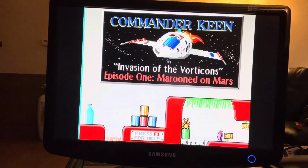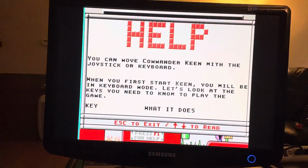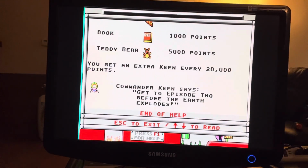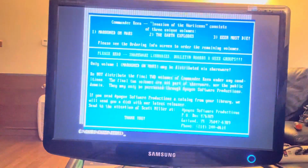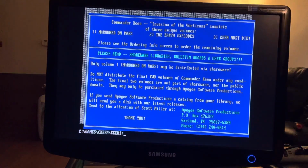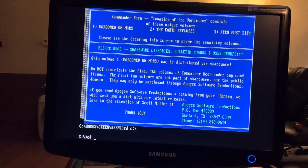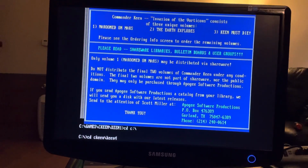Alright, let's see. What about sound? No. F1. Alright, let's see. Here we go. Nope. So sound is sound, no matter what. Quit, yes. Alright. Let's go to CD again. And I'm going to do this, the Keen. C Keen / Keen 4, right?